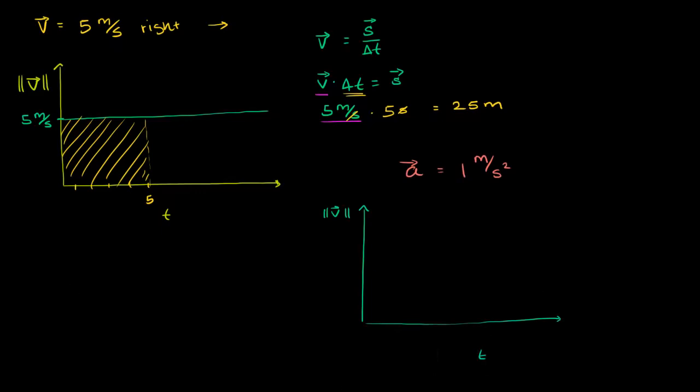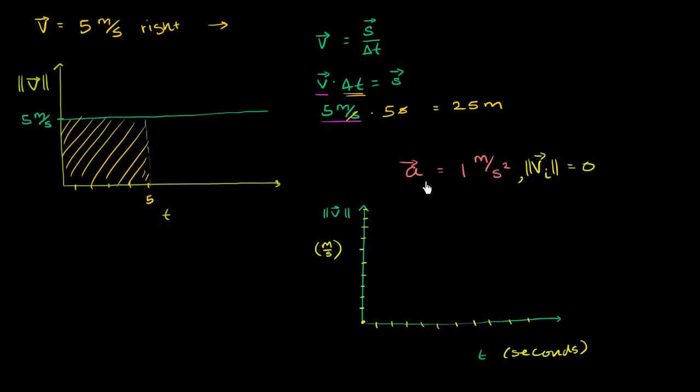So this is time. And let me mark some stuff off here. So 1, 2, 3, 4, 5, 6, 7, 8, 9, 10. And then 1, 2, 3, 4, 5, 6, 7, 8, 9, 10. And the magnitude of velocity is going to be measured in meters per second. And the time is going to be measured in seconds. So what's going to happen here, assuming that we start with my initial velocity, or I could say the magnitude of my initial velocity, so just my initial speed, you could say, is 0.